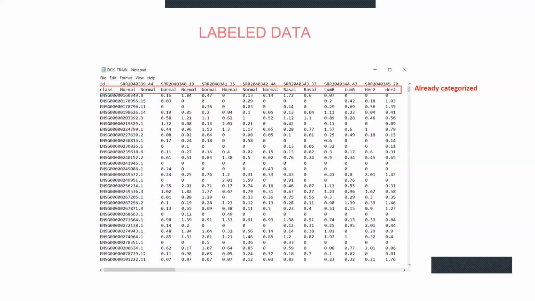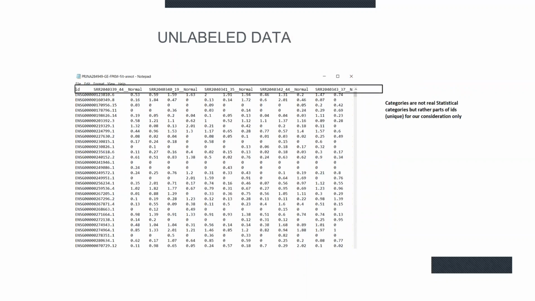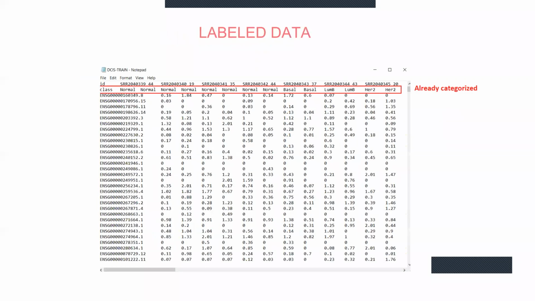Unlabeled data is not data that has no labels in some general way. If you had absolutely no labels in the data, well, that data set wouldn't be very useful for any analysis. So unlabeled data is the one that has unique identifiers in their naming labels. On the other hand, labeled data also has those unique identifiers, but also has this labeling of the classes, which contain non-unique names, and they're used to categorize data in that same category, for example.